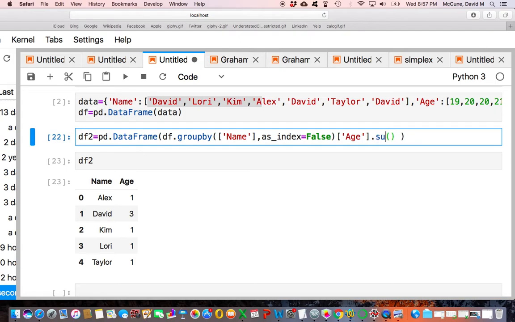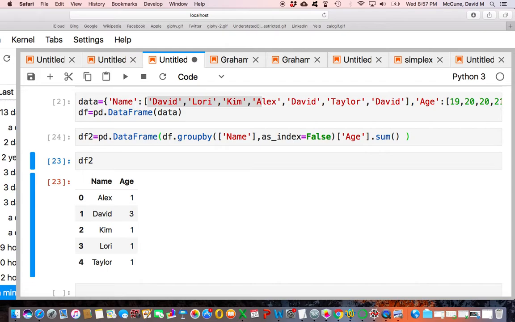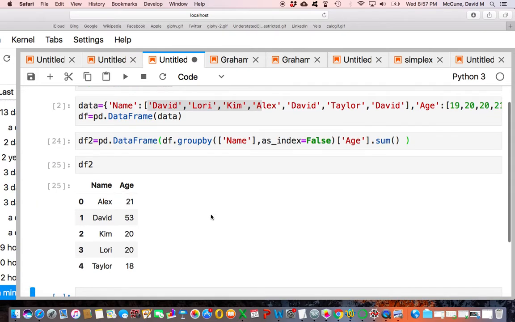You can just count how many things there are within a given group. You could also add things up if you want to. So you can go within a given group and just add up the ages. In this case, adding ages together is probably not terribly useful. So notice this data frame I built here. It grouped Davids together and added all the ages up, giving a number of 53. That's what those 3 ages added to. So in this particular context, just this raw sum is not particularly useful, but we'll see uses of it later.